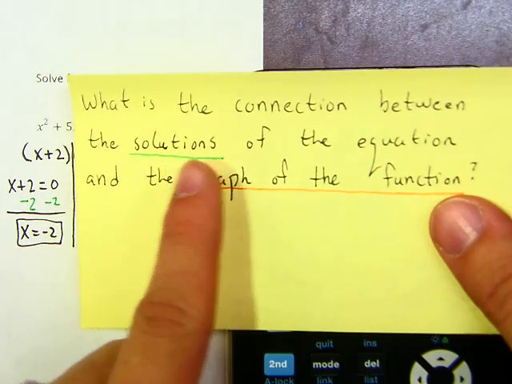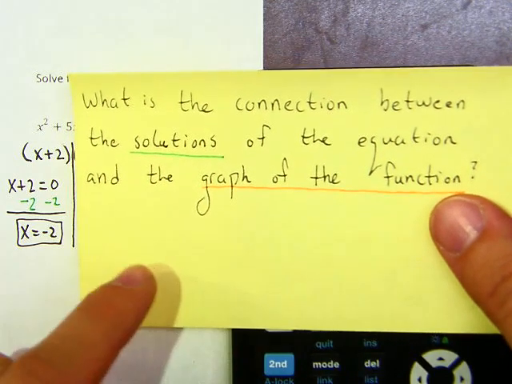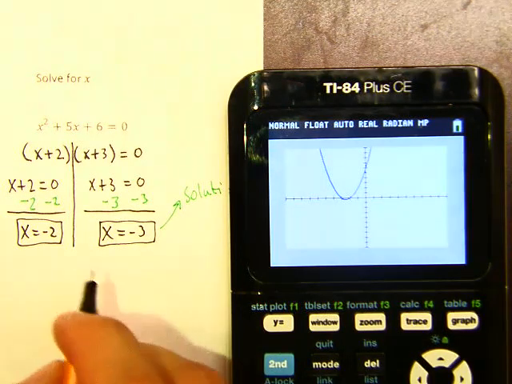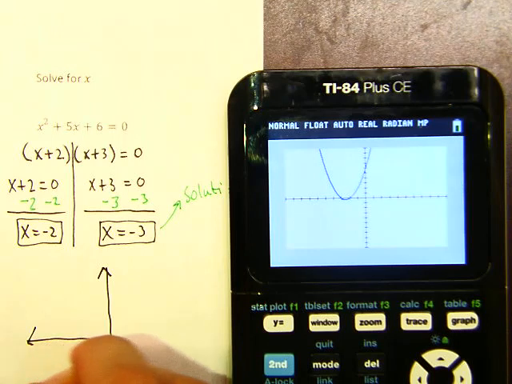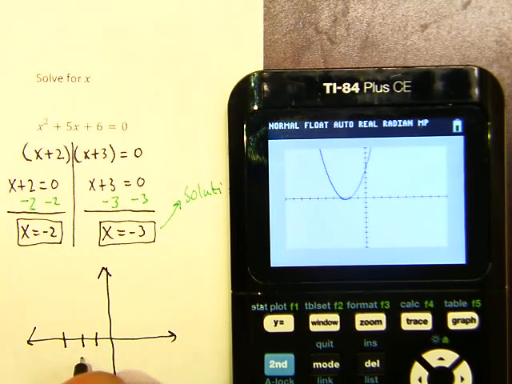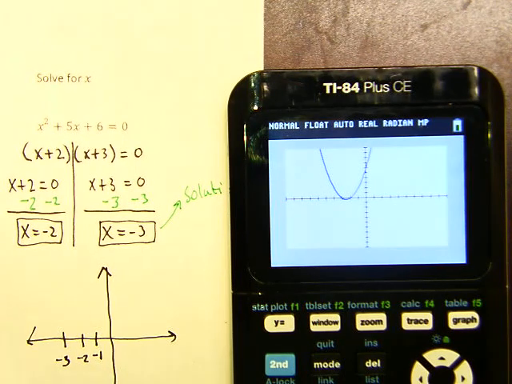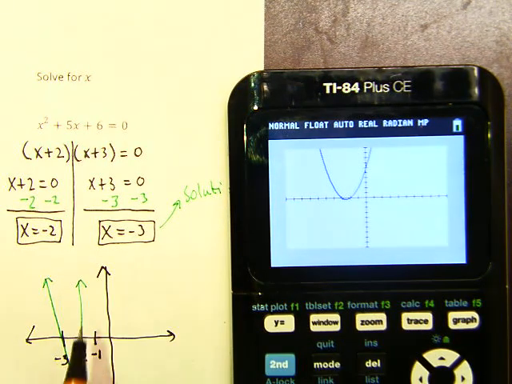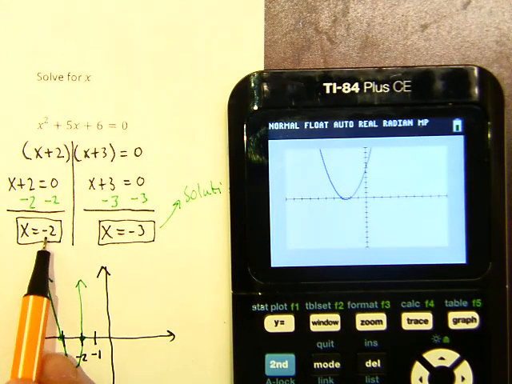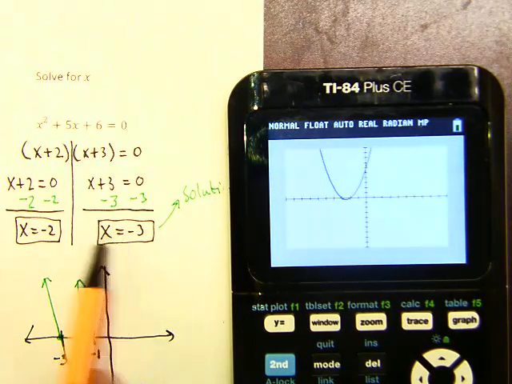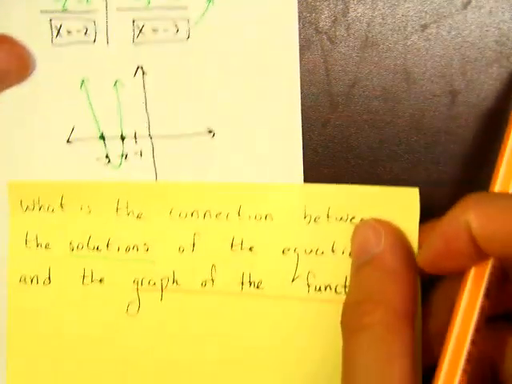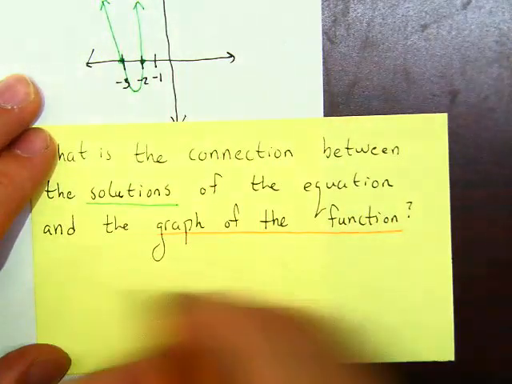And let's not forget what our original question is: what is the connection between the solutions of the equation and the graph of the function? So what do these solutions mean with respect to the graph? If you notice over here, if I were to zoom in or maybe draw a little sketch over here, where does the graph intersect the x-axis? Notice that if this is -1, this is -2, and this is -3, do you see how the graph intersects at those 2 points of -2 and -3 over here? And that's it. Basically, the solutions of the polynomial represent the x-intercepts of the graph. Okay, so let me write that down real quick. So please have this in your notes, and pause the video after I write this down.